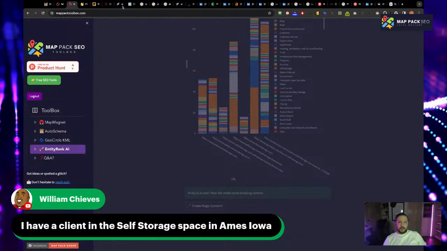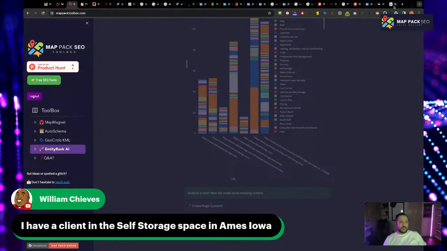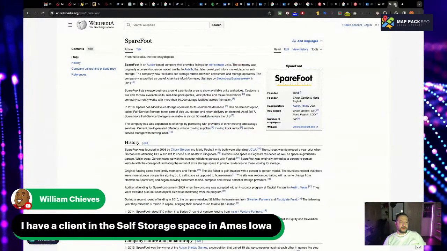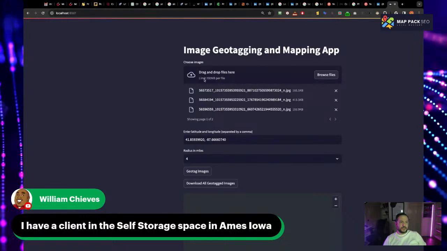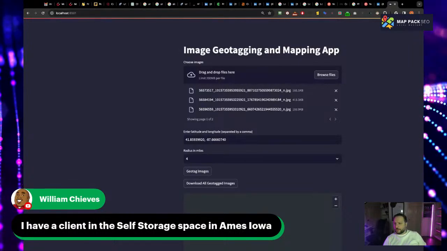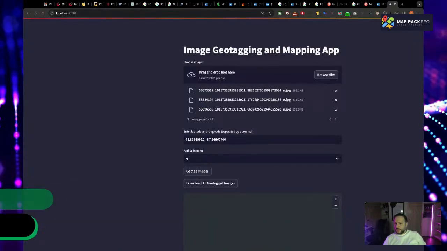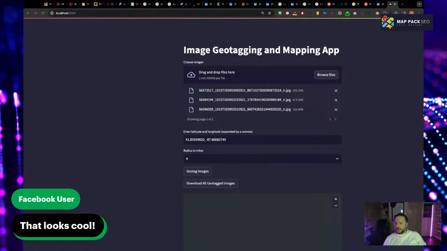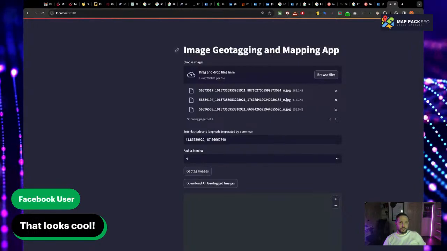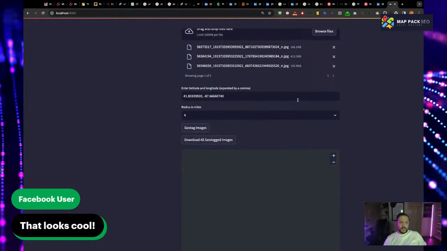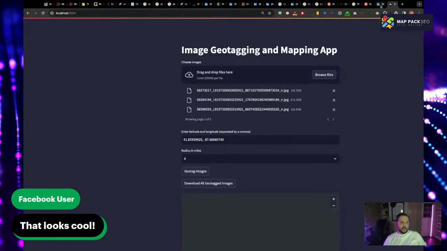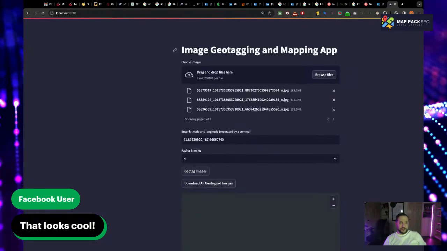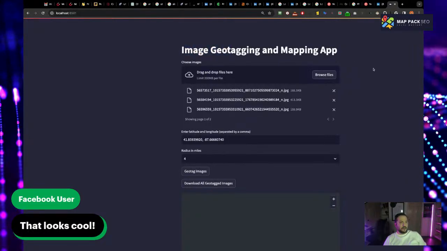Let me see if I'm ready for the HTML strip. Let's delete this. Yeah, this is a good tool. Pavros said this looks cool. I know you're referring to the image geotagging. It's something different, I didn't see any tool doing it out there, so I just thought, why not?